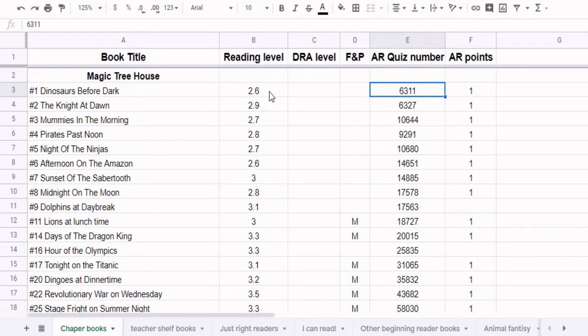So then I put the reading level in. For the DRA and the Fountas and Pinnell, I do have a chart that correlates them, but that is at school, and I just finished doing the last of my chapter books. For some reason, when I sat down one summer to do all this, I missed my chapter books. So that's what I've been working on, plus the books that I got over this summer. I also logged those as well.